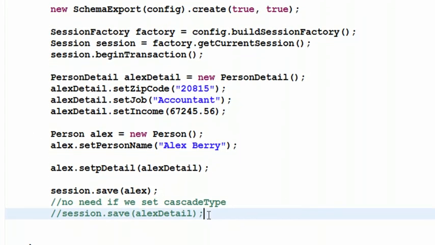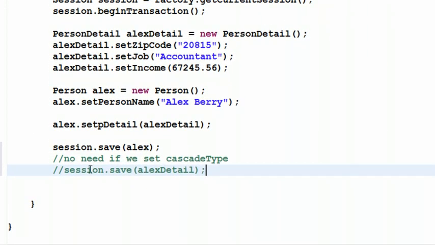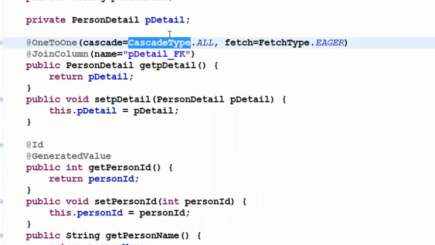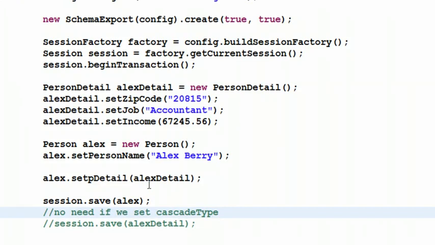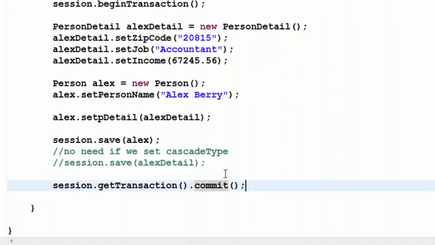So here I have just added a comment, and I have commented out session.save, saying no need if we set the cascade type. Basically when I save the alex object, the alex detail will also be saved. Remember, if you do not set the cascade type, you will have to make sure the alex detail is also saved. The next line is, we commit the transaction. After committing the transaction, let's run this particular class.